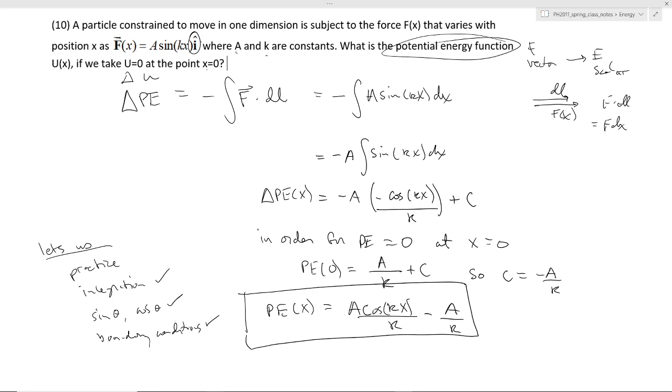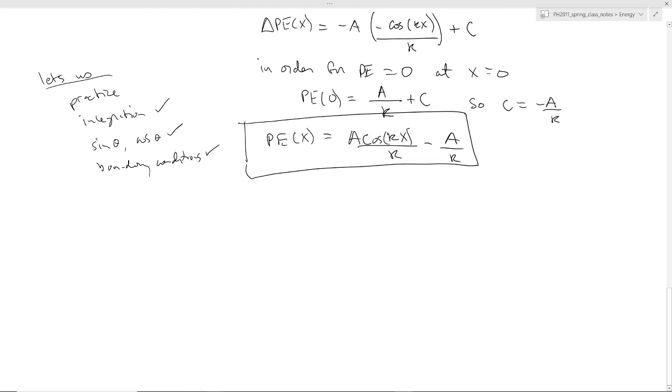Pretty familiar. Part of my thinking with going through a problem like this in detail is that I know different folks are at different points with their calc classes. For those in Calc 3, you've seen this all before, it's like, okay, I get it. But for folks for whom that is new or less fresh, you have an example in front of you. It gives you a sense of the kinds of functions. So I guess I could make a pretty general statement here, for PH2011, about the kinds of functions that you need to be able to do.